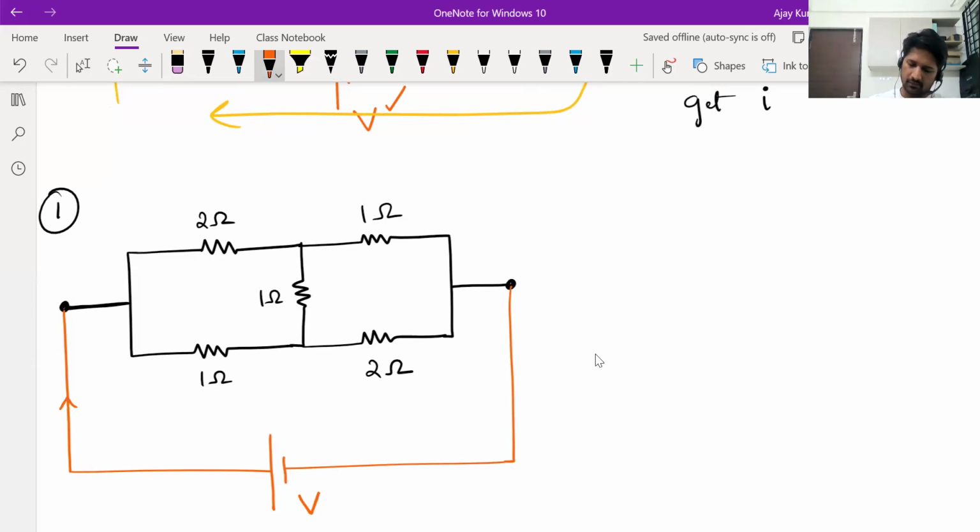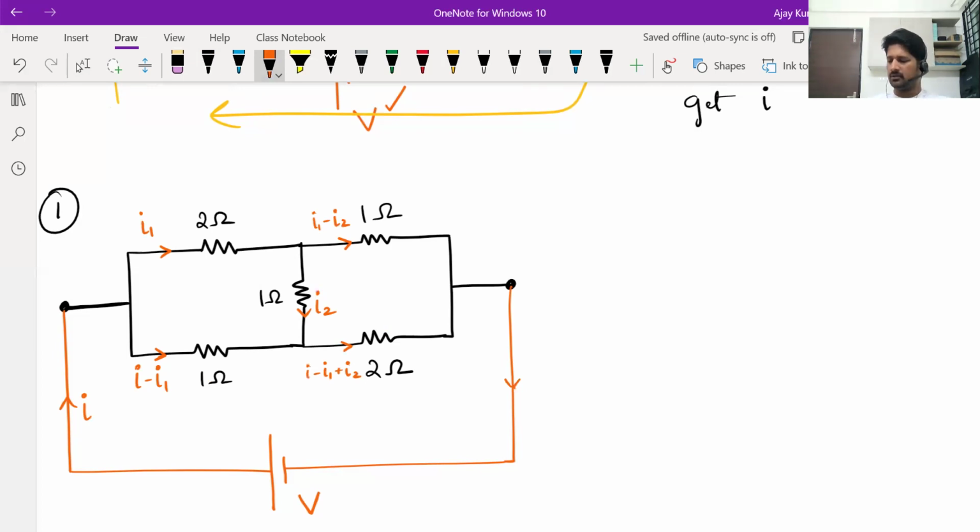So current I will be flowing here. Distribute currents I1, I minus I1. In the middle resistor, assume there's a downward current of I2. It's not compulsory. You can take it upward also, not an issue. But other current should be written accordingly. So I1 coming in, I2 went off this way. So I1 minus I2 continues to the right side. And here it gets added. So I minus I1 plus I2 goes in that 2 ohm resistor.